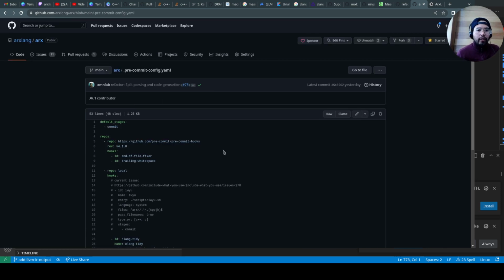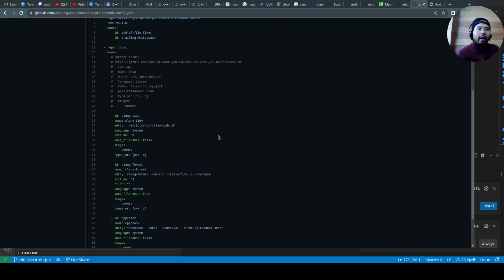So basically, we are now using a mechanism to prevent pushing code with the wrong format or not in good shape and so on. So we are using the pre-commit hook. It's a library called pre-commit, and it adds a hook to the local Git repository when you run the git commit command.